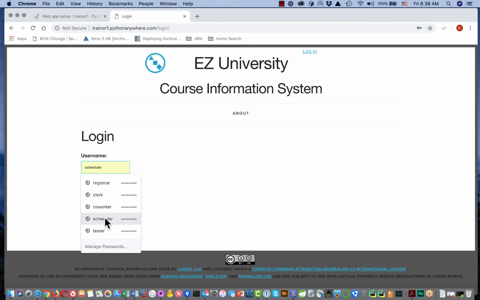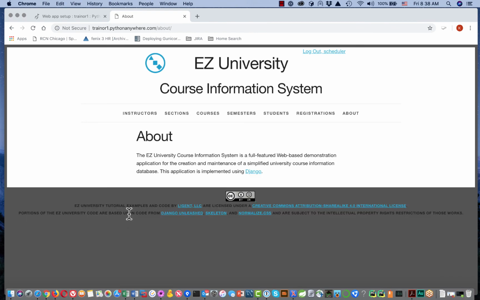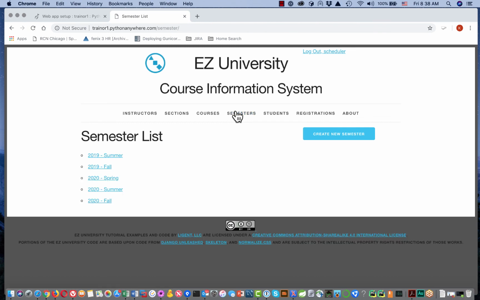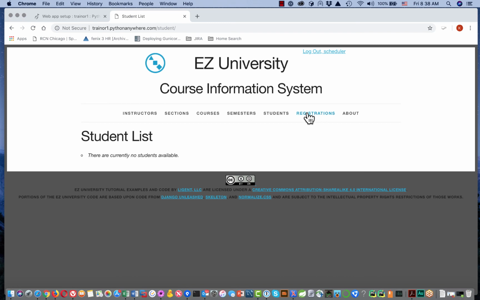Well, the scheduler, it's sort of the inverse of the registrar. So the scheduler ought to be able to add instructors, there's the button, sections, there's the button, courses, there's the button, semesters, but it should only be able to see students, no button, registrations, no button. Very good, let's log that out.